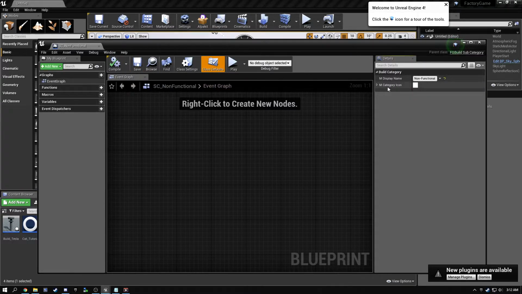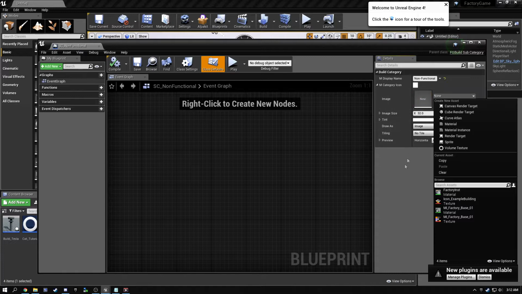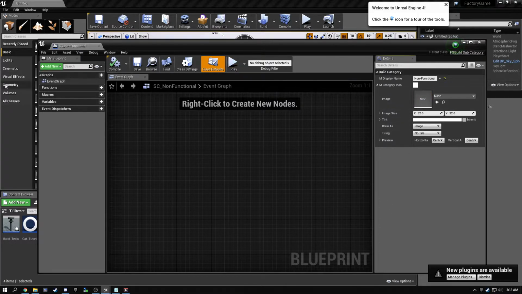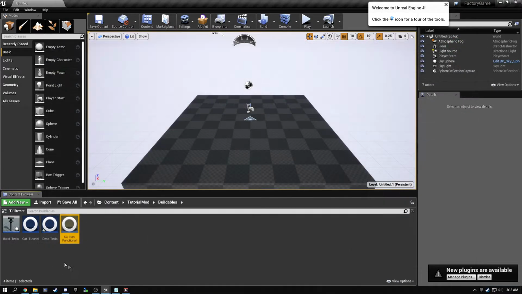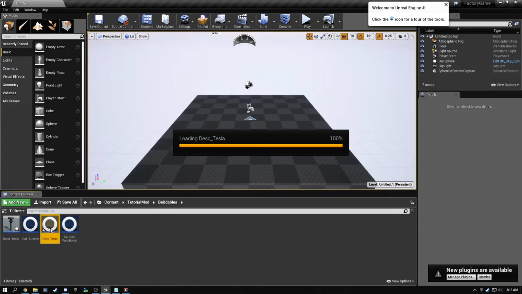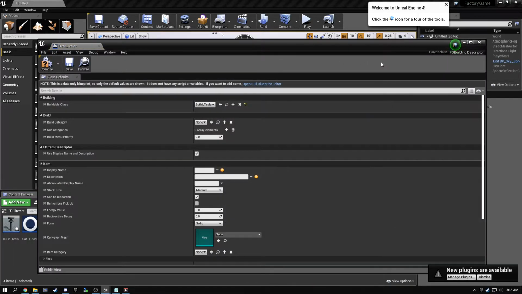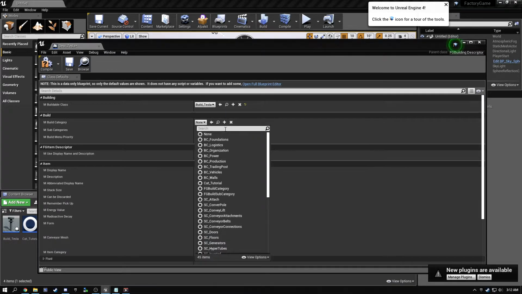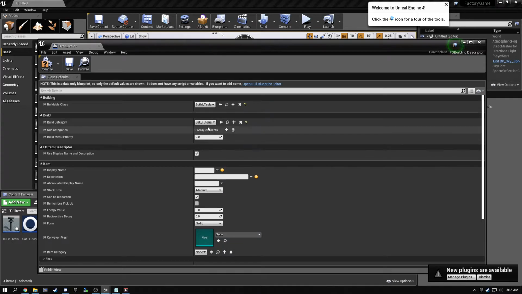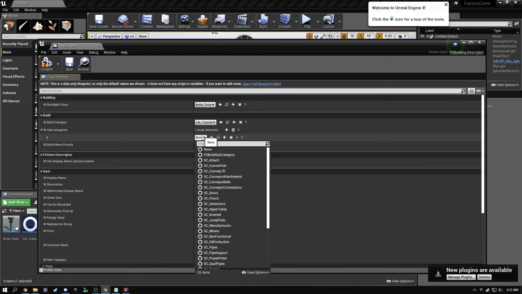And right here is where you can add your icon, if you have an icon. Now we'll open our descript Tesla. Set the buildable class to build Tesla. Set the build category to tutorial. The subcategory will be our non-functional.